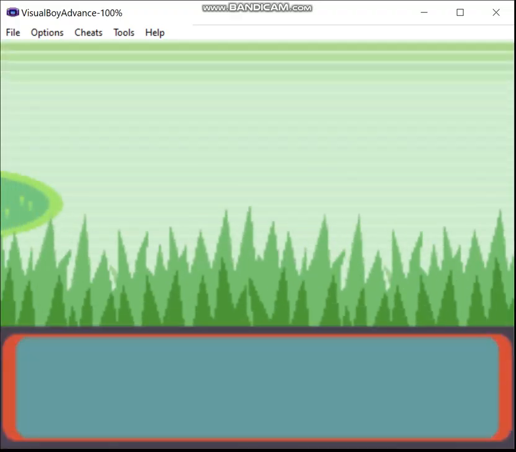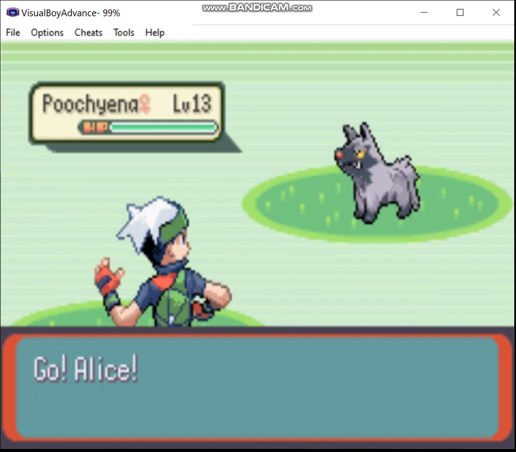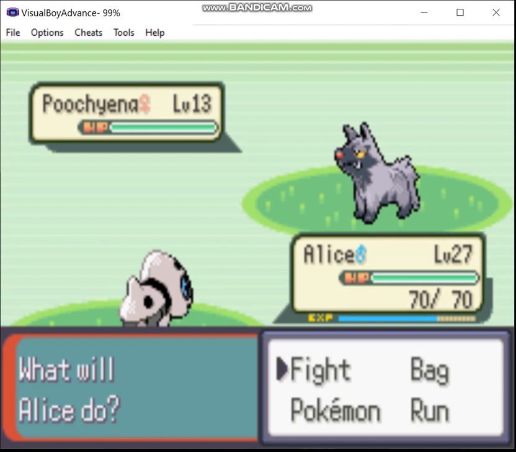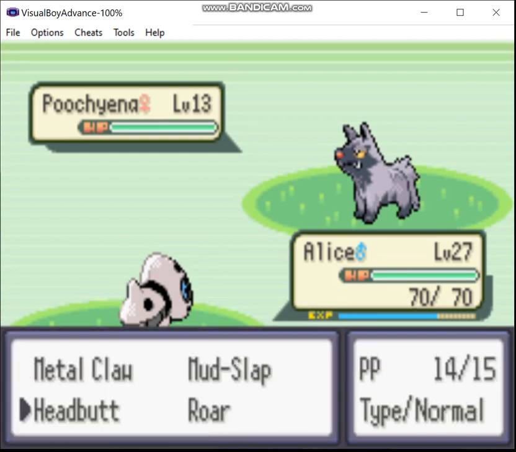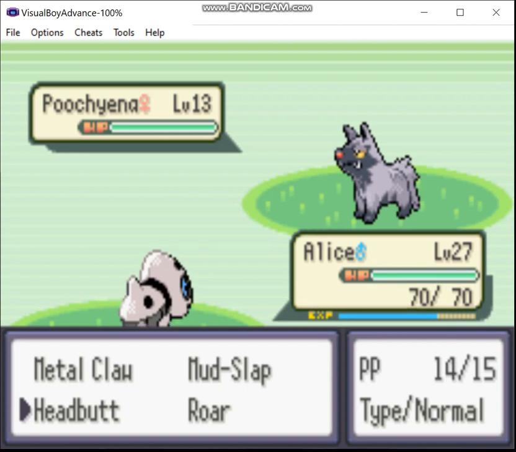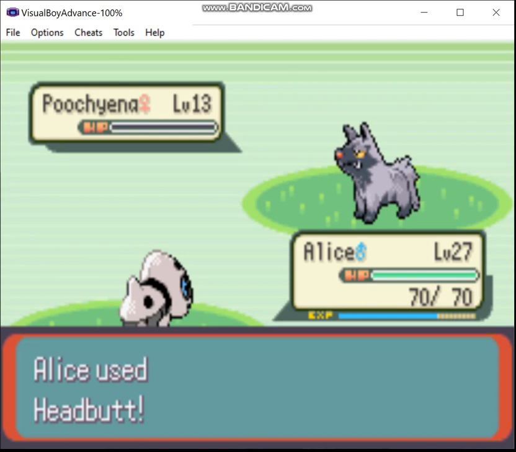What's this? Poochyena. Yeah, you can find Poochyena on a lot more routes in Emerald version than you can in Ruby and Sapphire. You find it more often in Emerald than in Ruby and Sapphire, because in Ruby and Sapphire, you only find them on the first couple of routes.